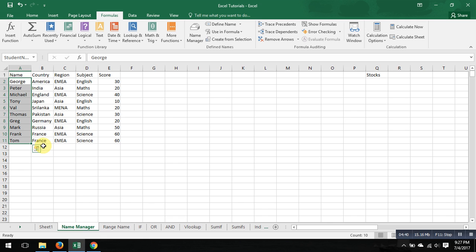So we have to be careful when we are using such kinds of ranges, because sometimes we forget whether we have actually updated our range or not. So it's important to keep updating the Name Manager if our data is dynamic and keeps changing, so that we don't miss out on anything, because we might be utilizing these names in some formulas or stuff like that. So it's extremely important that we keep all these names, either range or cell, most updated.